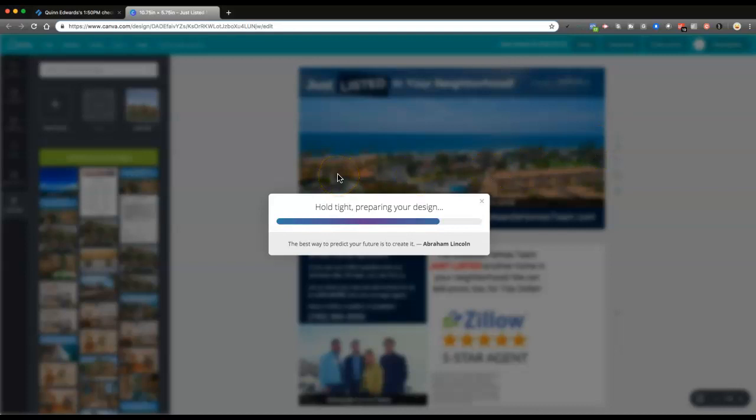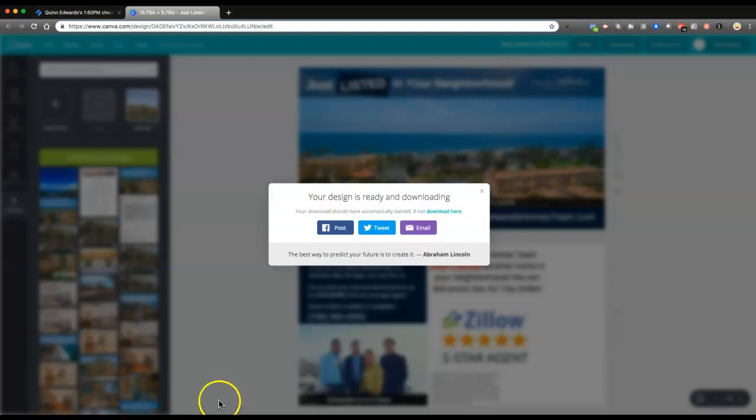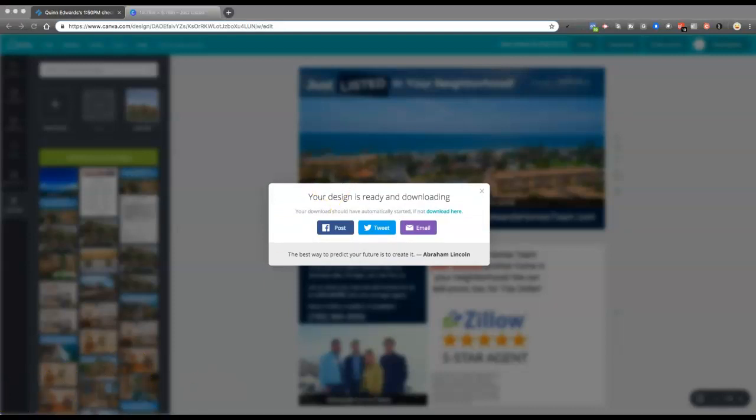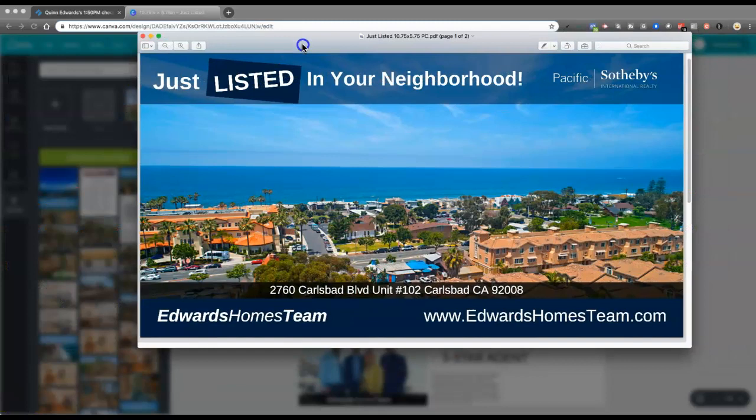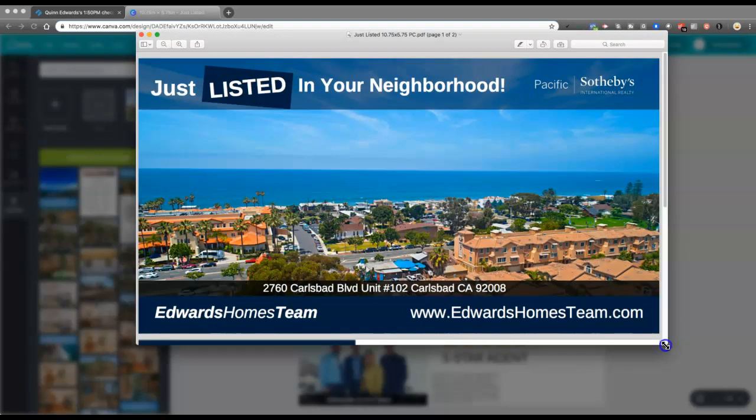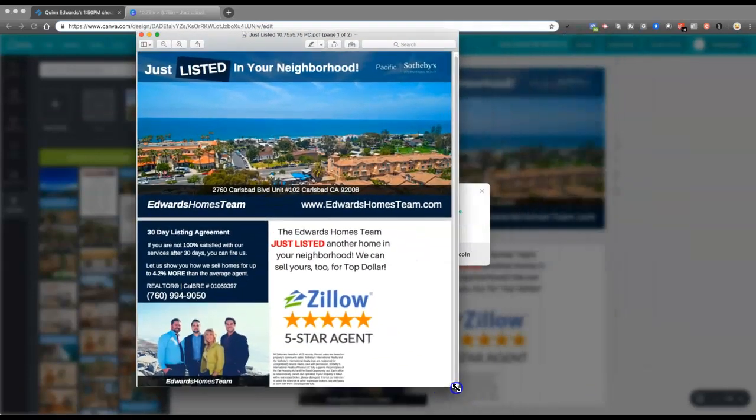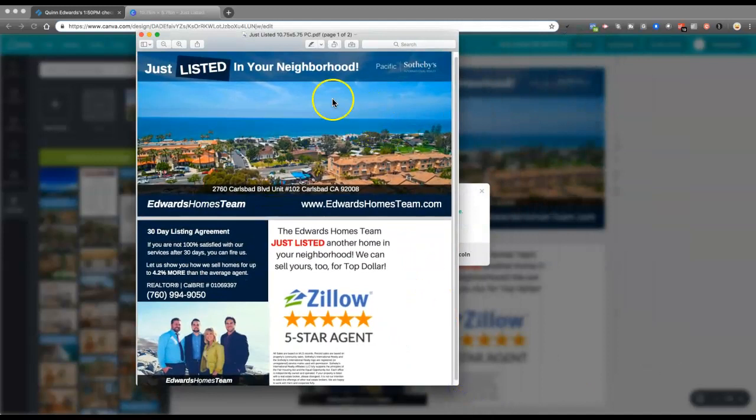It's loading. Alright, so it should pop up in this corner, or for me, it actually just popped up. So if we zoom out, you can see that we have our postcard, and this is going to be the front image, and this is going to be the back.